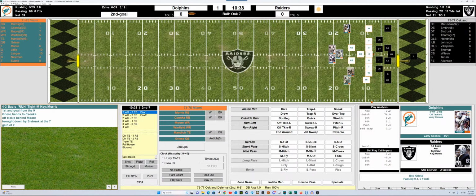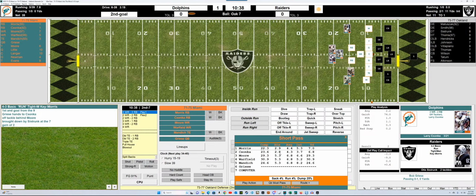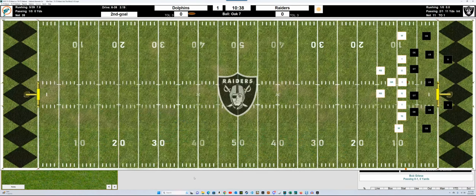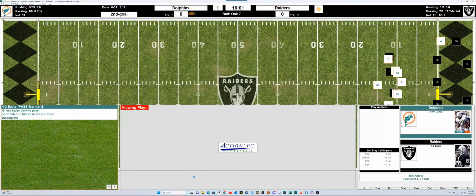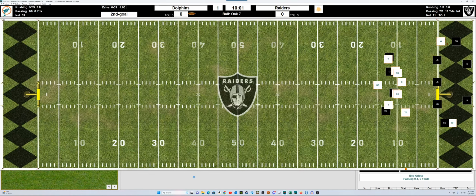All right. Now second and goal. Let me see if we can throw a pass in the end zone here. Greasy fades back to pass. Short hitch to Moore. Incomplete. Greasy throws incomplete to Moore.